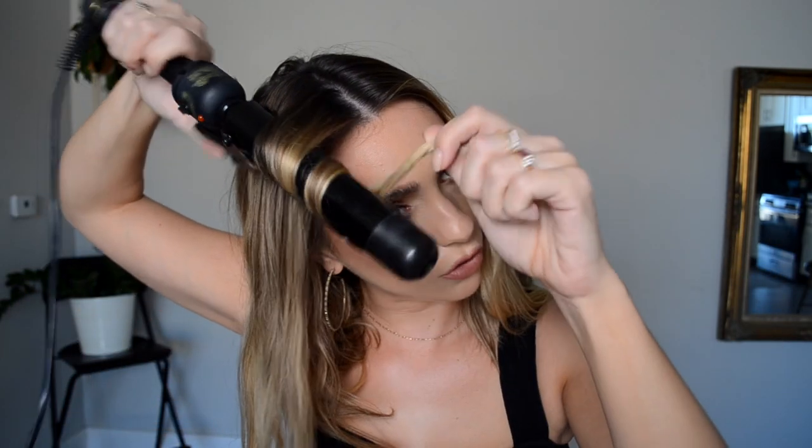Now I'm switching over to my curling iron — I open the barrel and wrap my hair around about twice, leaving the ends out. My curling iron is set on the highest setting and I let it sit for under 10 seconds. It puts a nice bend in the hair — like a nice wave, not curly, just a cool little wave. I'm doing this going the same direction on the pieces at the top of the head, really just curling the pieces you're going to see and focusing on getting a little volume and lift at the crown.